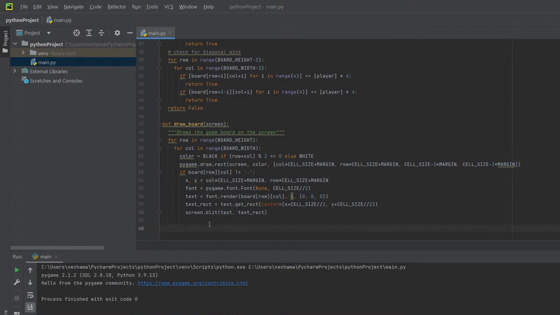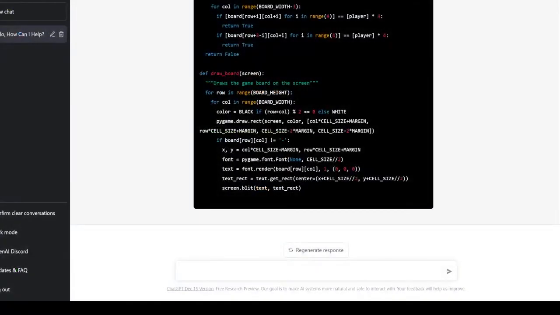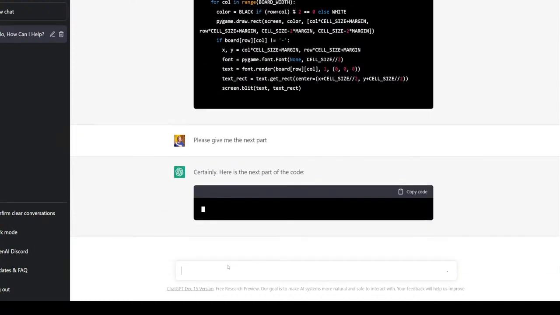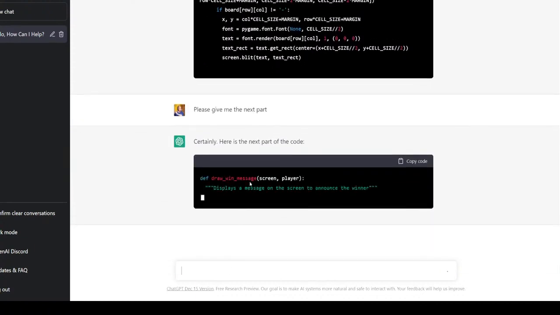Didn't do anything, so let's ask ChatGPT to give us the next part of the code. Okay, let's see. Please give me the next part. Oh, drawing.